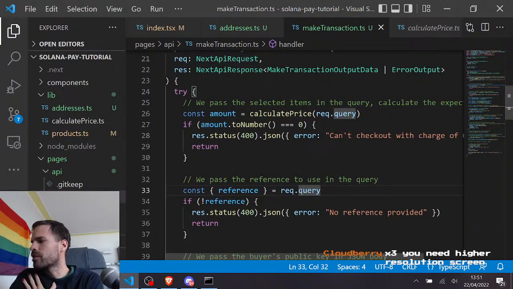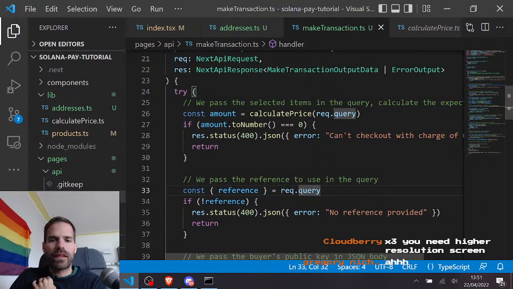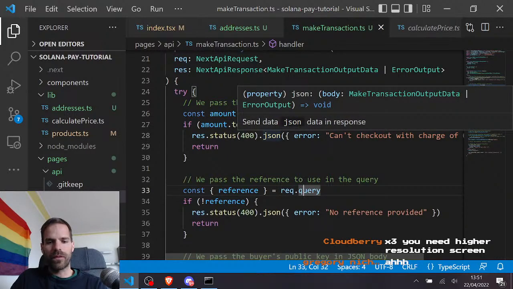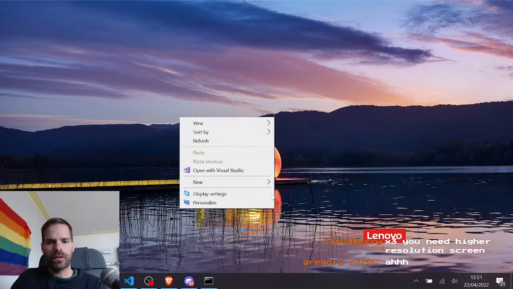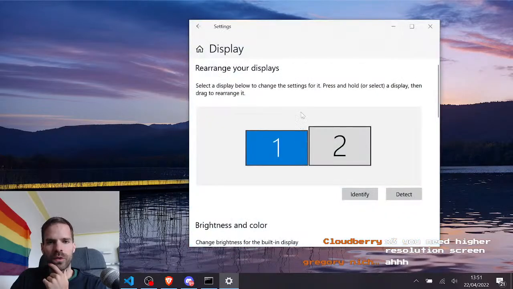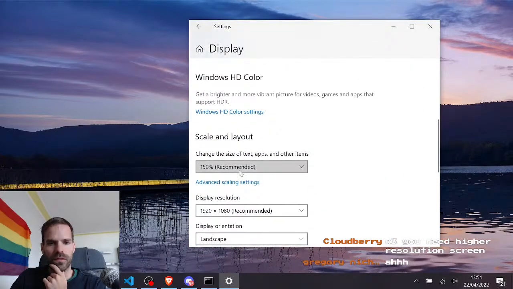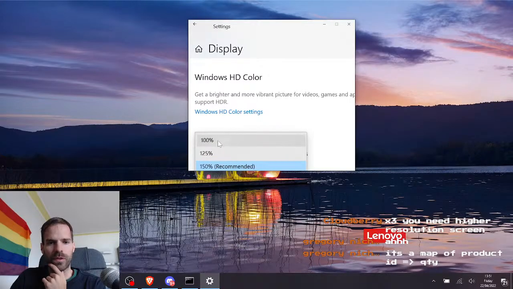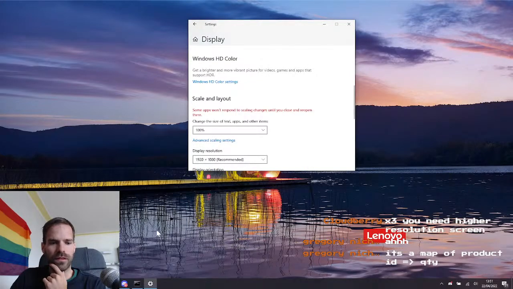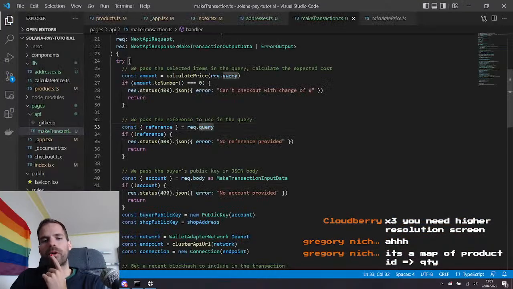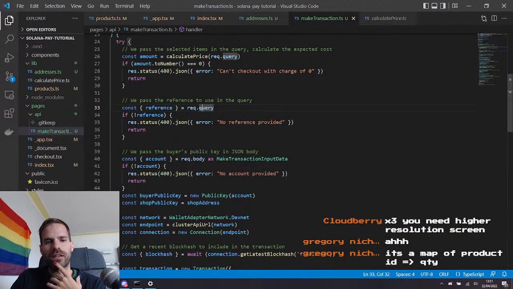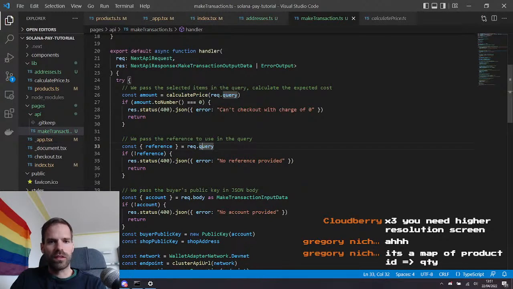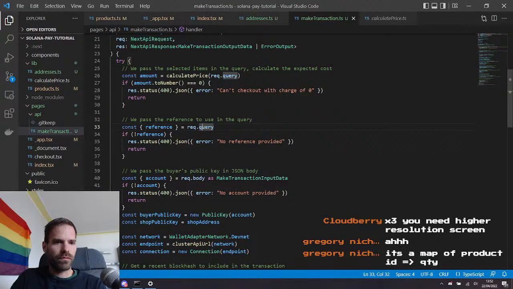You need higher resolution screen? Yeah, I mean, the resolution is not the problem. It's my setup here. I could do this and go to 100%. But the problem with that is that it's getting so small that I'm having a hard time reading this.